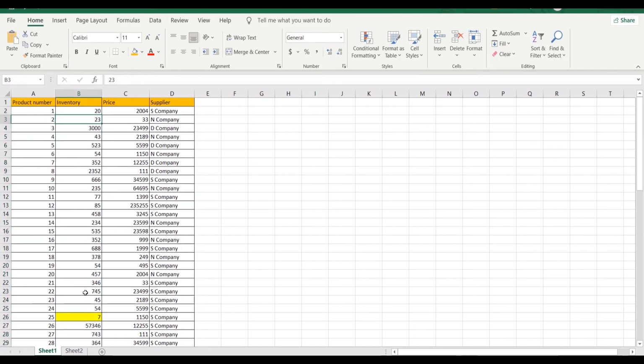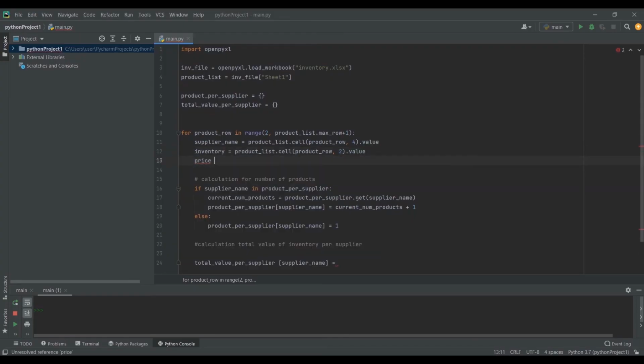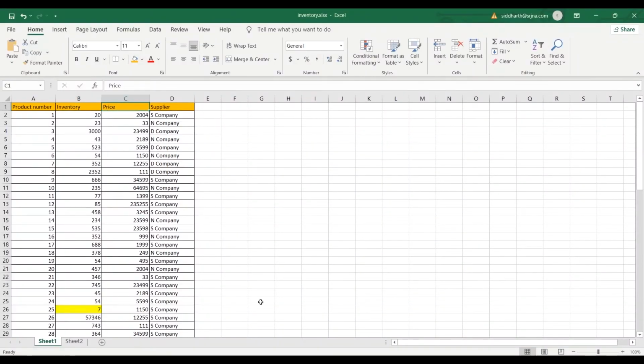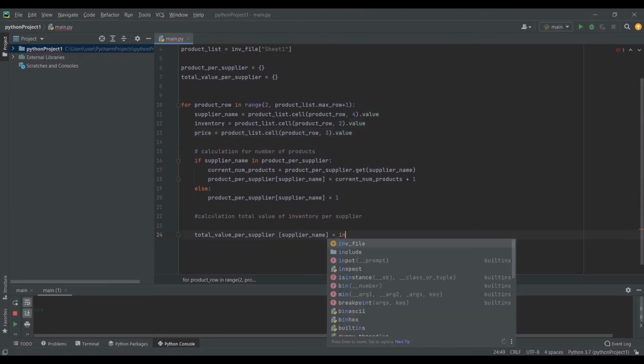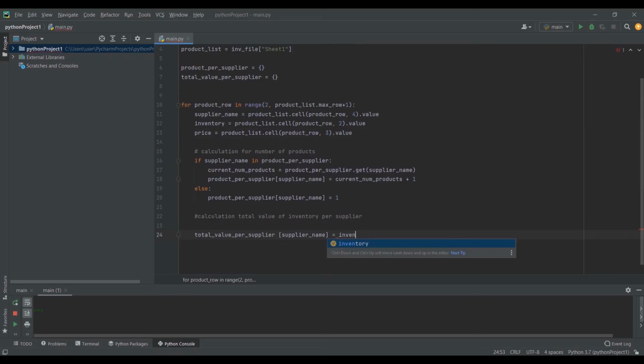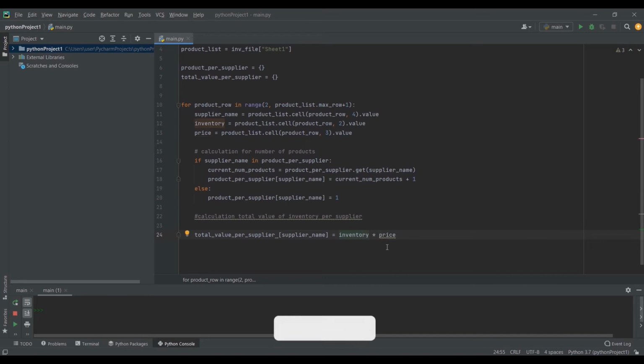Then we need price, which is product list cell, and we are looking for the third column for every row, and value. So now we have inventory and price per product, and the way to calculate value is inventory, that's the number of product items, times price, very easy. That will give us the first value for the first supplier.